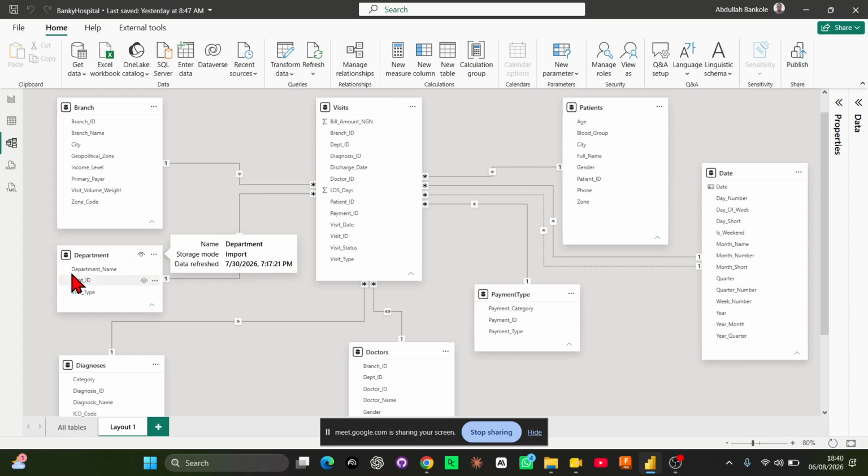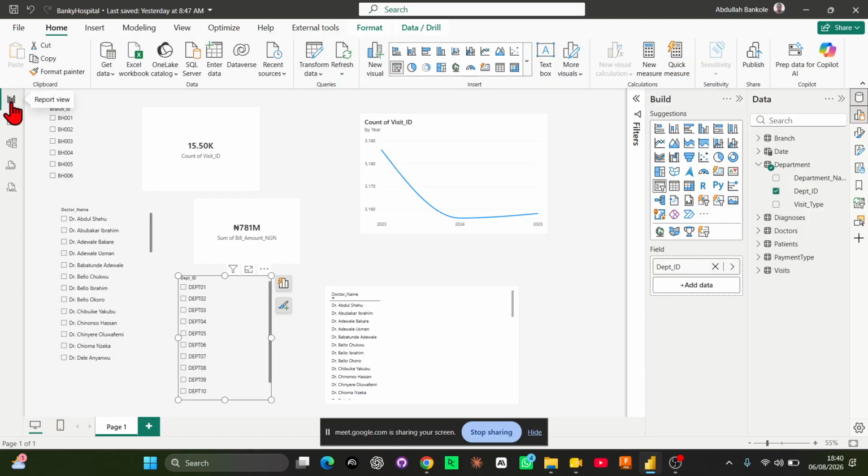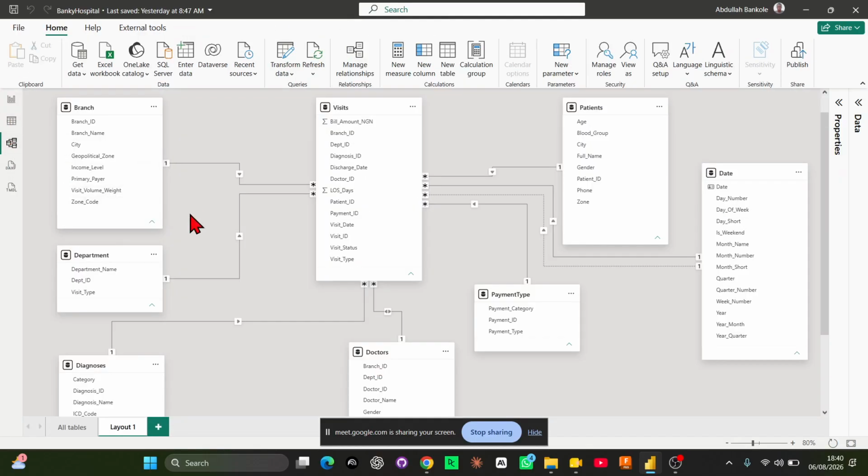Because the truth is, one day you might want to use department to filter doctors. And you might not want to use the department inside of visits to do it. Do you get? But you could still do this branch and doctor separately. Yeah, but it will not make sense. It will be ambiguous. We started that here, but it was ambiguous. It was showing me ambiguous.